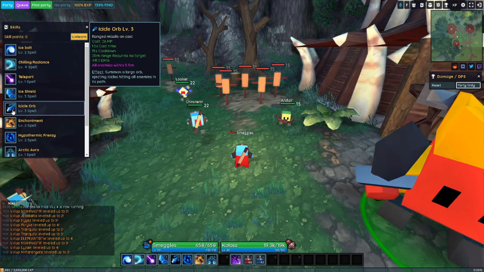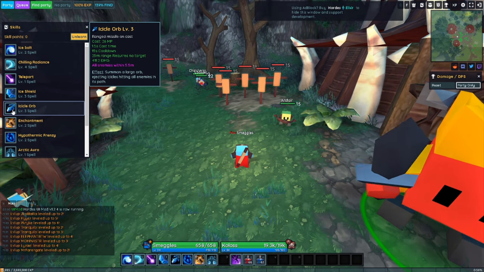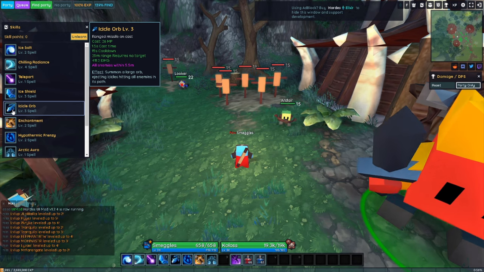Icicle Orb. English is hard for me. A ranged missile: summon a large orb ejecting icicles, hitting all enemies in its path. Basically an area of effect skill.